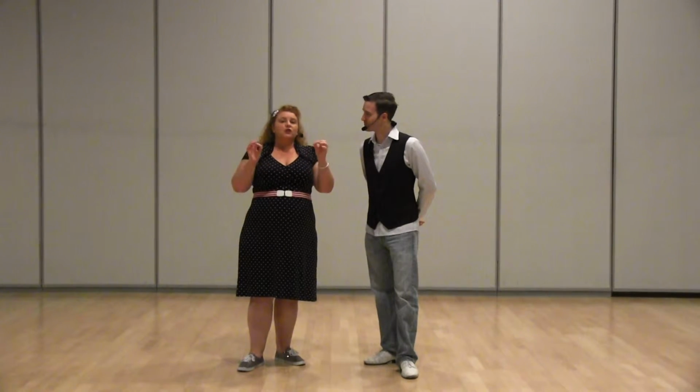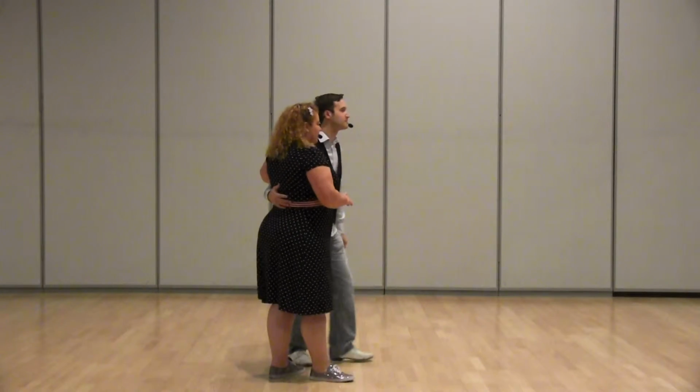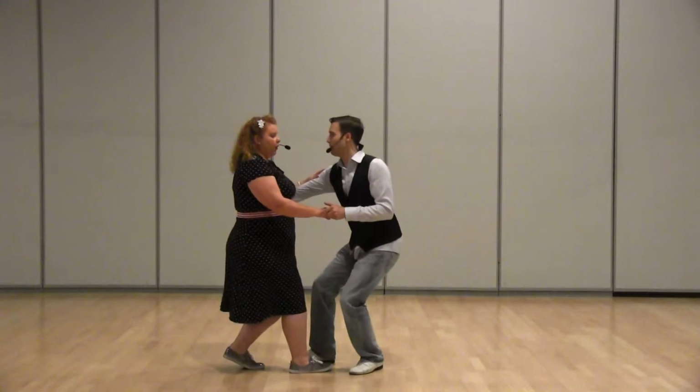Remember the rubber band exercise? How we put the elastic band out and we stretched it and then we brought it back in. That is really relevant to our swing outs, and we talked about where those stretches come in. The first one, we'll do it this way first, is at 4. So count 5, 6, 7, and 1, 2, 3, and 4.